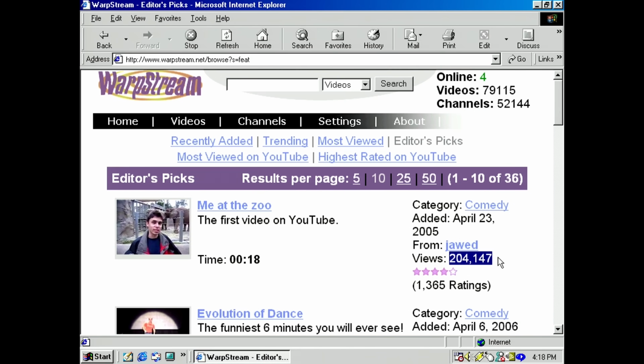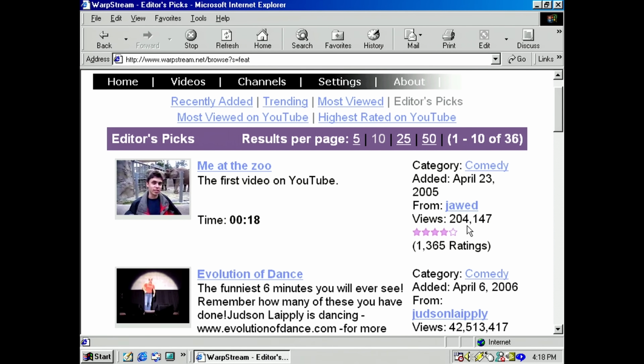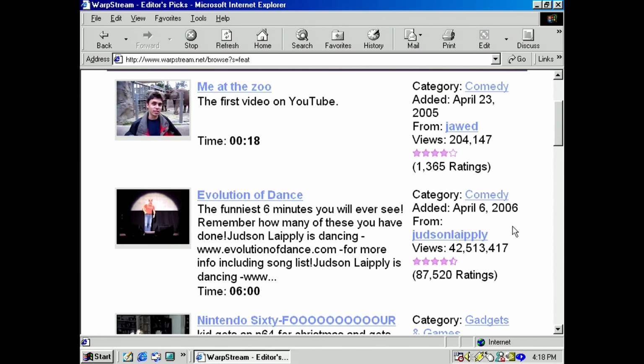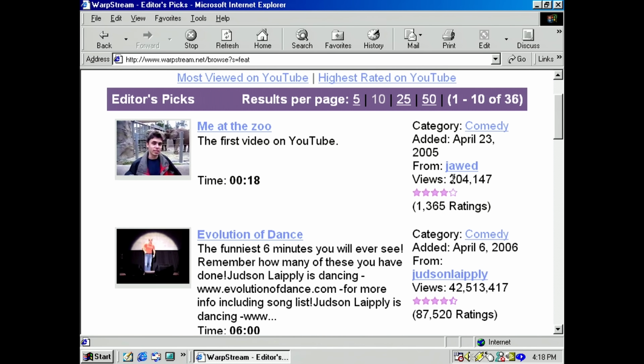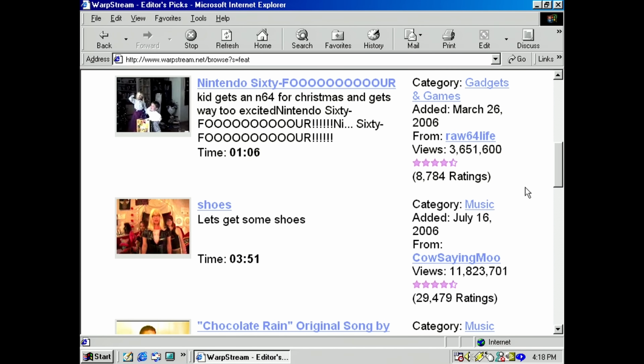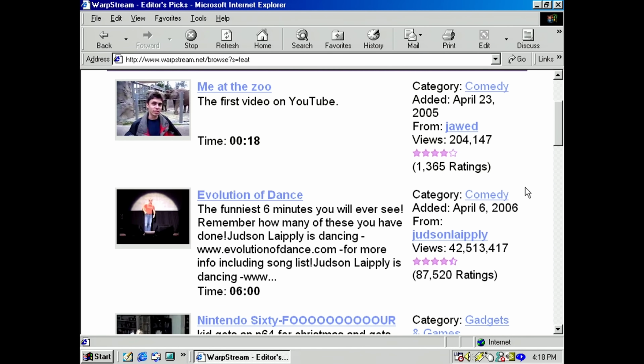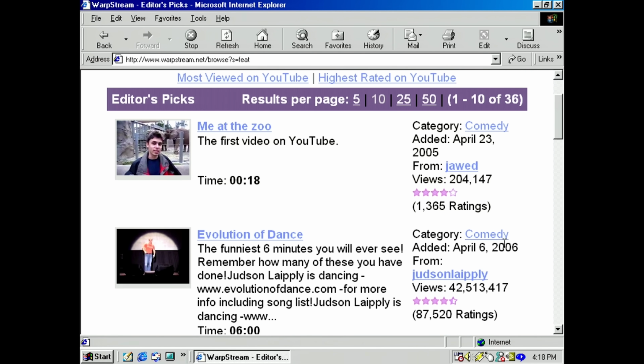That's because all of this information is pulled from a 2007 data set. So all this stuff is accurate as of, I believe, early 2007, and I think that's really cool because it also adds to that experience that they're trying to recreate here. So these are the view counts as of 2007, so you can kind of see what people were watching, what the most popular videos were. For example, I did not realize that Evolution of Dance had over 42 million views in 2007, but it did, and that's kind of nuts.